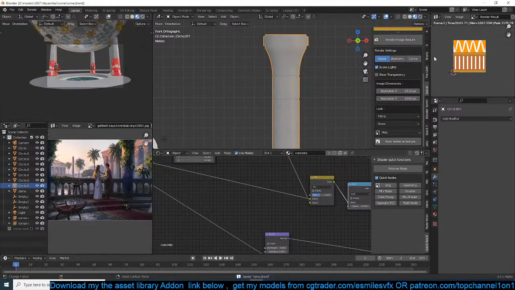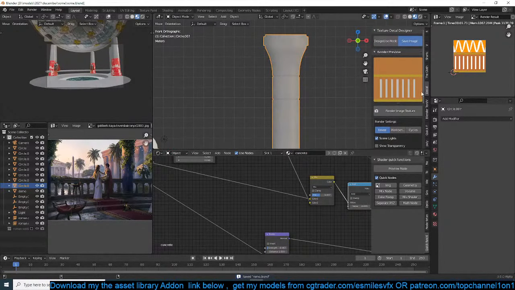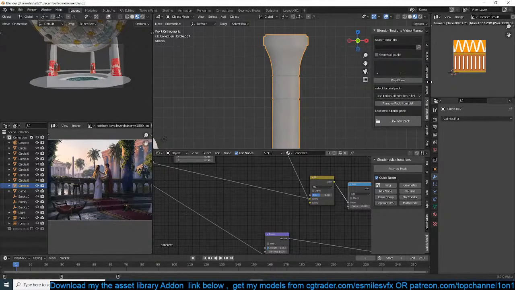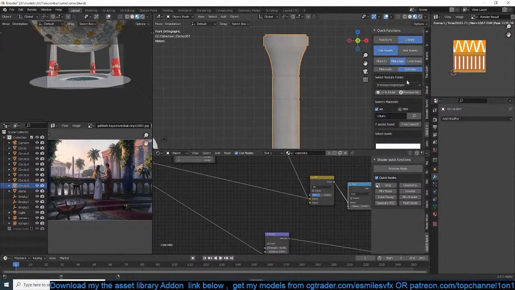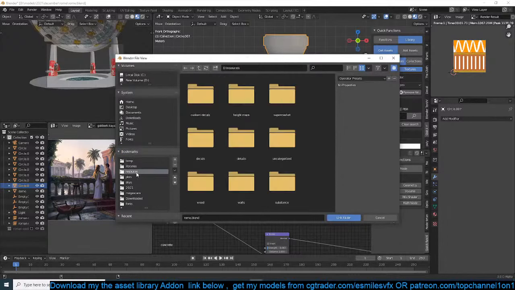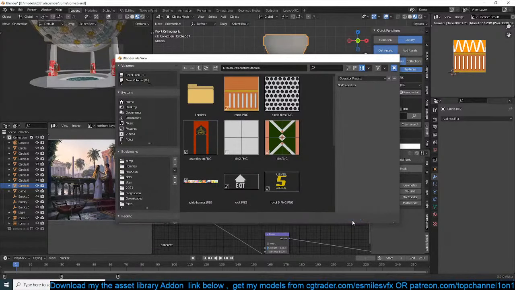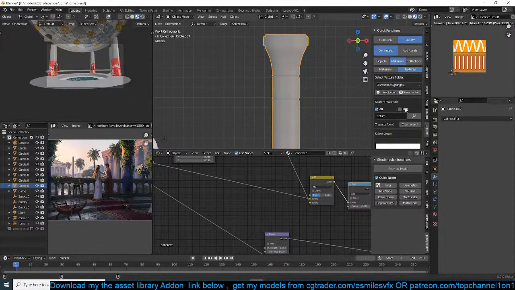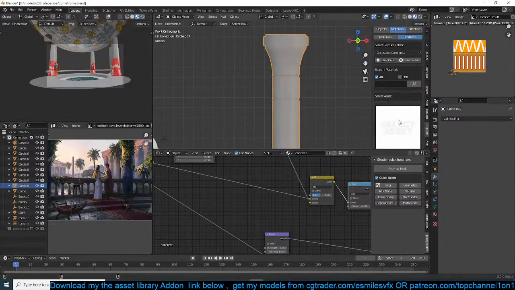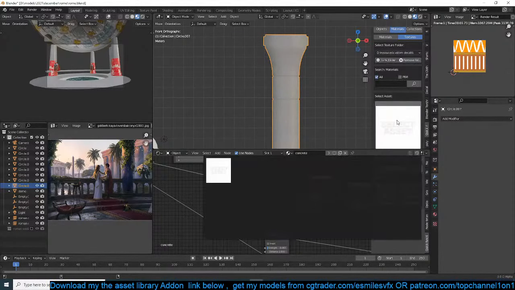Then import, go to my asset library or quick functions add-on. And in library materials, make sure that I have my custom decals folder linked in. And here is the texture. If that's clear, here is the texture we have just created. I just need custom decals.